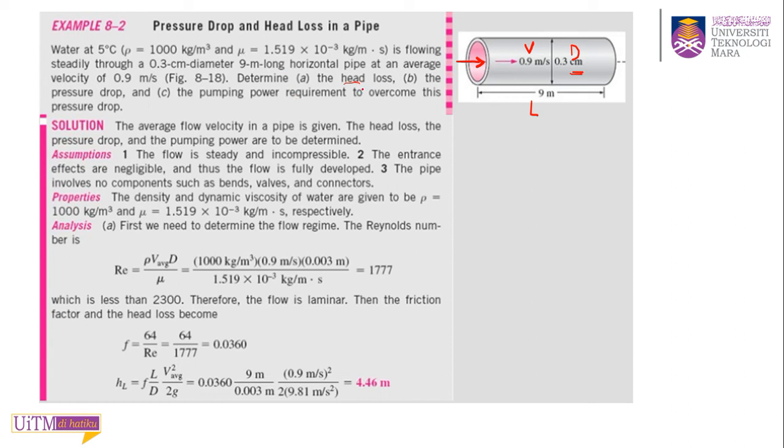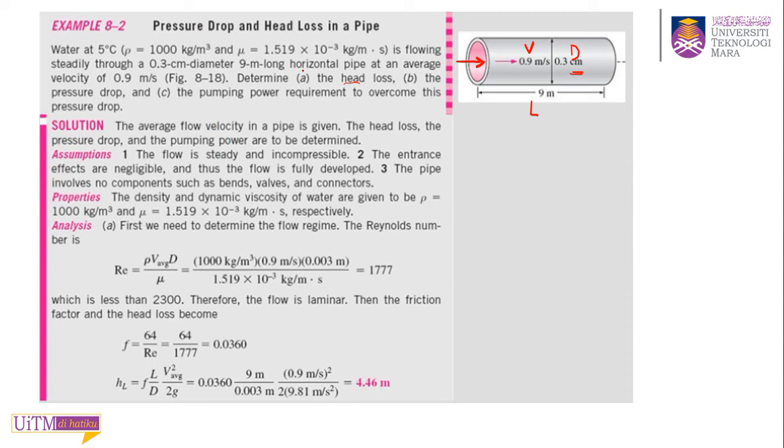Okay, the head loss is the major plus minor, both if there are any, but in this case there are no minor losses. So just only the major losses due to the friction, because it is only a pipe, just one pipe. There's no fitting, there is no valve, there is no connection, so that's why you don't have the minor losses.